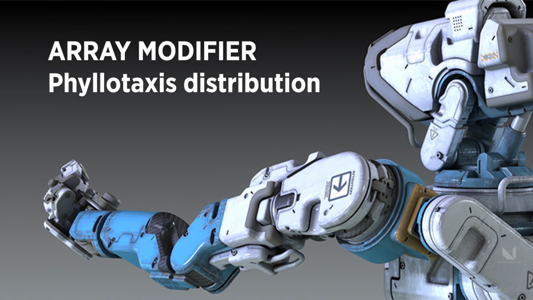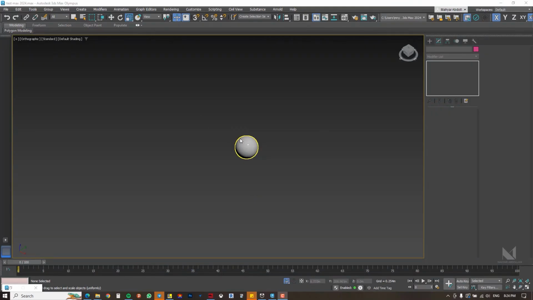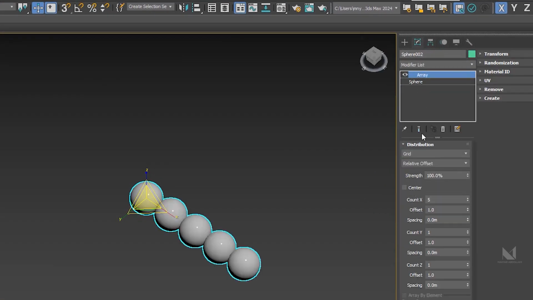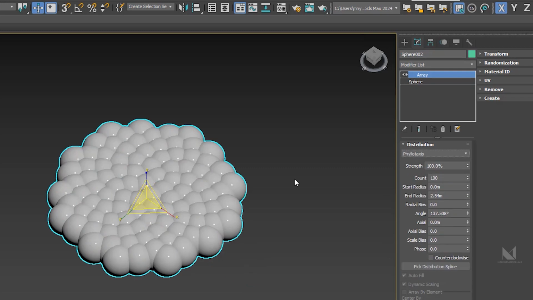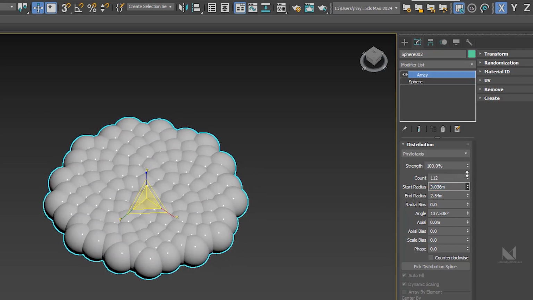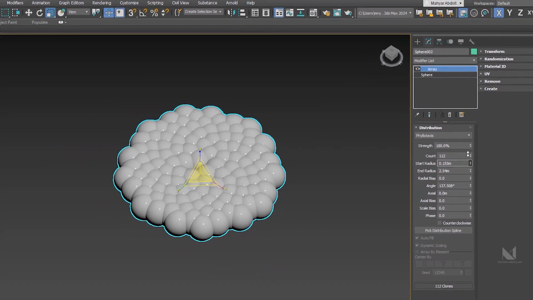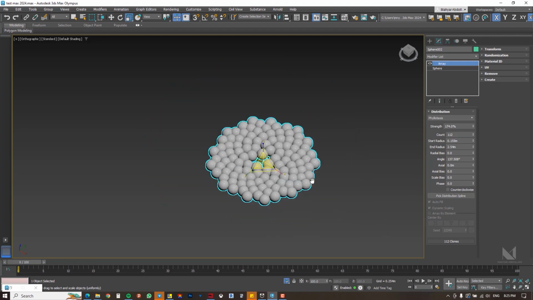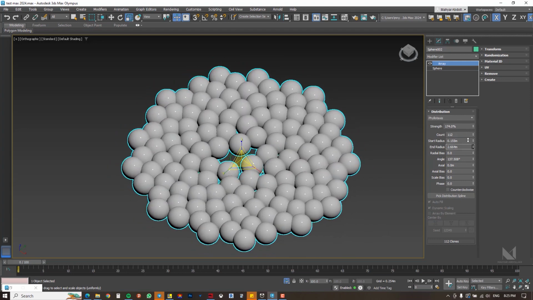One of the other new features added to 3ds Max 2024 is a section used for modeling specific volumes, such as flower petals or volumes inspired by nature. And in the array section, you can use the Phyllotaxis distribution mode. The first section adjusts the strength of the effect, which is currently set at 100. The next section is the number of volumes, and the next section is the start radius, which is where the circle starts. Here I increase the power a bit. The end radius is where the circle ends.